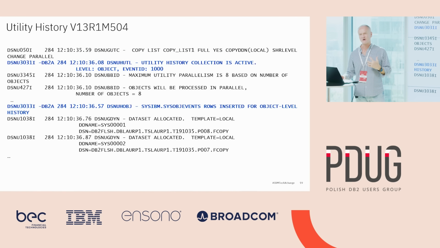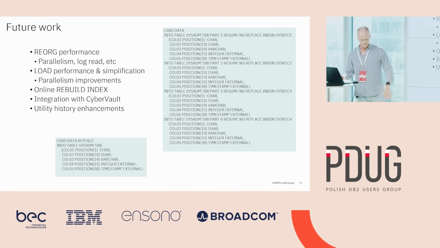So you can go and match up the job output with the information in the tables in the catalog. So very quickly, future work that we're interested in: utilities. Reorg performance. I mean, literally everybody wants reorgs to run in like 0 elapsed time, 0 CPU, 0 zIIP, okay? To be perfectly honest, the only way we're going to achieve that is being smarter about when reorg should run and how they should run.